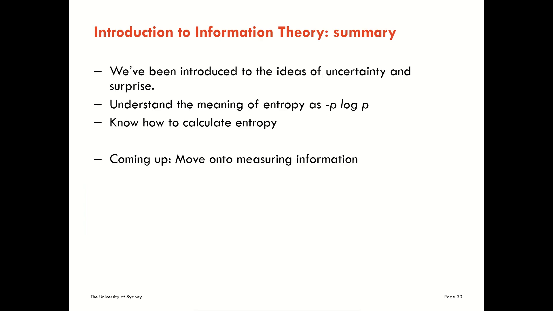That brings us to the end of our first lecture in our information theory and complex systems course. In this lecture we've taken an introduction to information theory looking at entropy, the fundamental measure of information theory. I've introduced you to the ideas of uncertainty and surprise. We can have a variable that we sample realizations from, and with each realization we may be surprised to some extent about what we see. Surprise is what we see from an individual realization. We can talk about uncertainty in terms of the average surprise that we see or how uncertain we are before we take a draw. We've looked mathematically at quantifying these ideas, in particular looking at entropy as minus p log p. The minus log p was the Shannon information content, the surprise. The average entropy was an average over those log p's. So we know how to calculate entropy now.